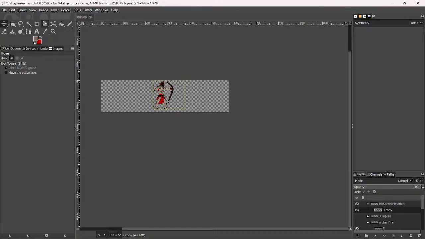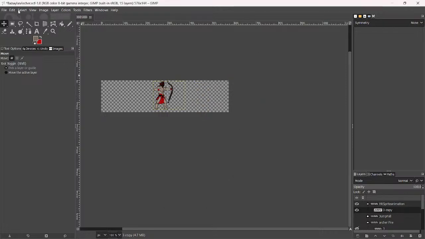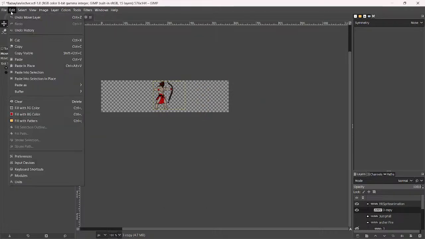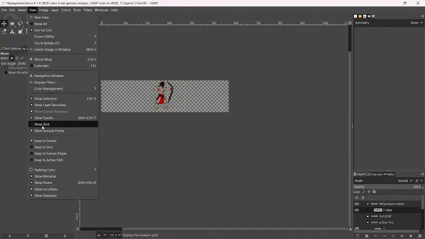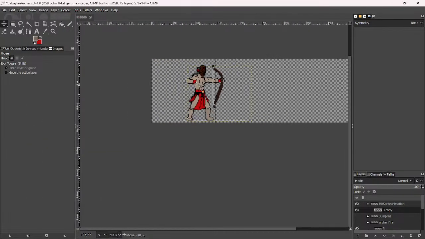Let's set up the image, configure grid. I'm currently using 144 by 144 because that's where I started drawing the main character of Datu's Quest, which is Aligun. And let me just go to Image. If you're not familiar with GIMP, it has a feature for you to show the grid, and you will be able to find a way to set up a grid.